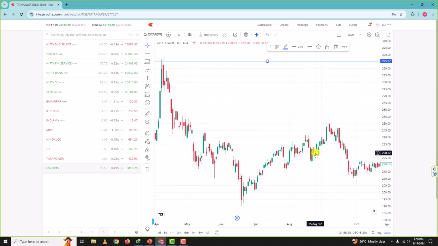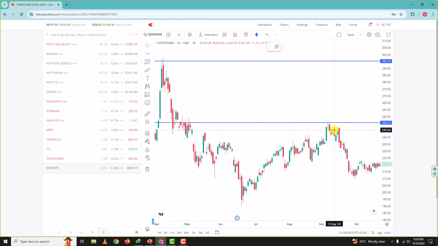How is this a setup? Now price came up, we have two legins and price reversed, and we have two legouts, and the legouts broke the previous swing, which is this, which did not happen here also. We had legouts, but it did not break previous swing. But here it broke previous swing, and so we can mark this as a supply zone. Okay, supply zone, this one.